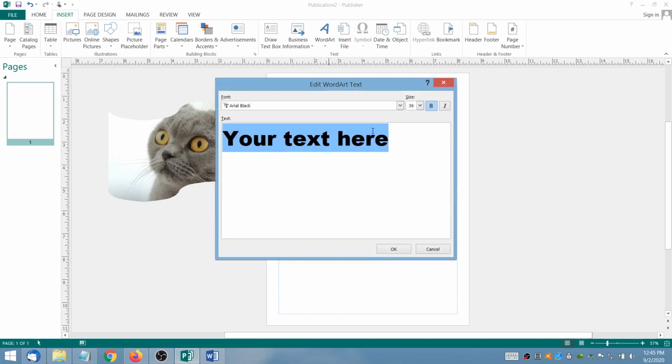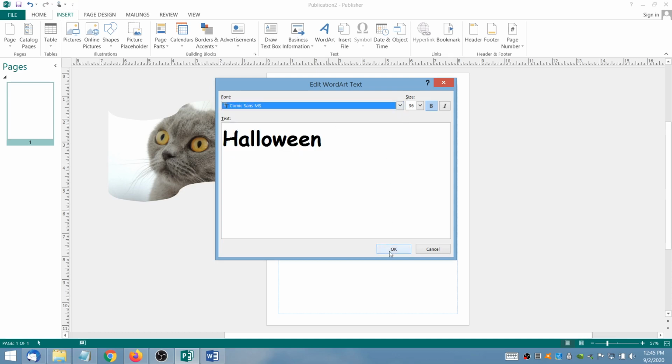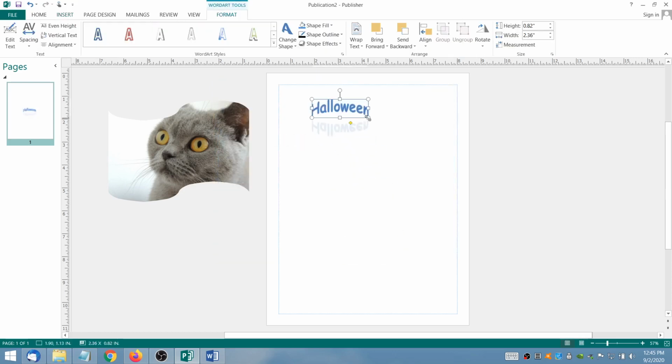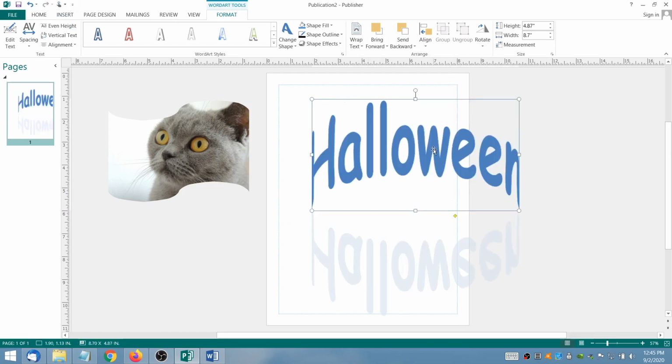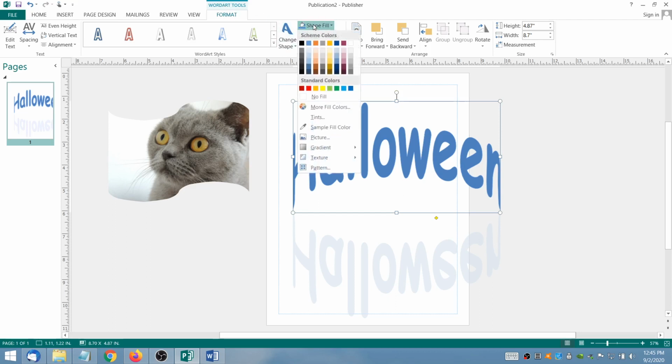I'll just type in the first word that comes to my mind. And you can go ahead and select whatever font you like. Everyone likes this one. All right. I'll make it bigger. Now, I'm going to go ahead and change the fill color, which is the inside color of any object. Notice how I'm already in the Word Art Tools Format tab. I'll just choose orange. Is that even orange? What color? Oh, it says it's orange, but it looks yellow.